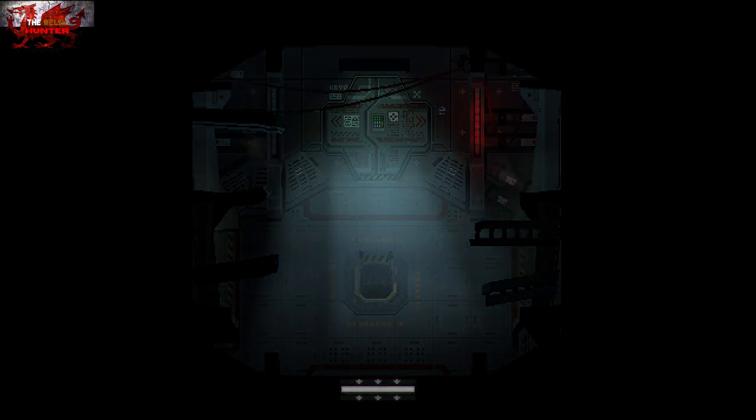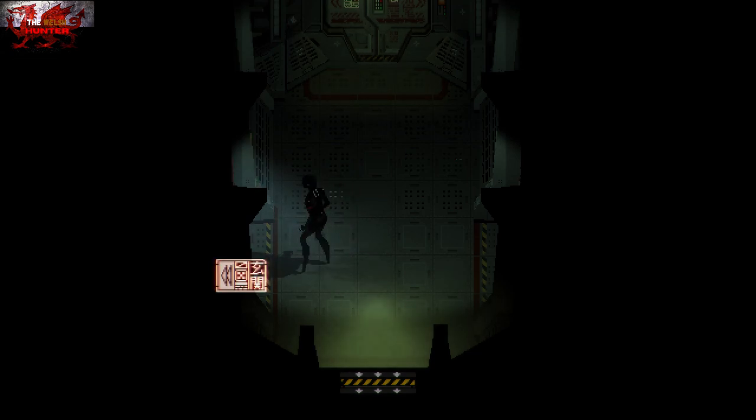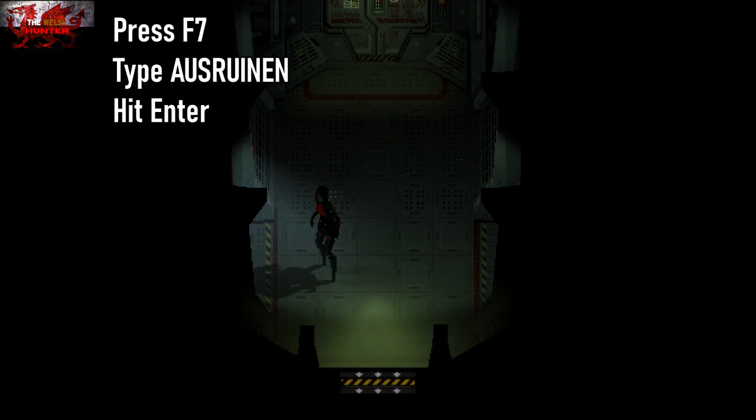We're going to head down once we've climbed the ladder. Sorry, getting through that a bit quick. Now this is the debug bit. Press F7 on your keyboard, type in AUSRUINEN, and then hit enter. Your character will react, and sort of looks like she gets hit by absolutely nothing. I don't know what it is, but that's what you've got to do.